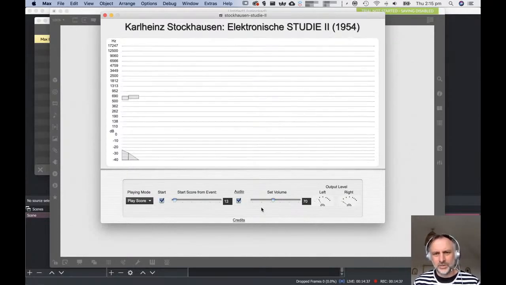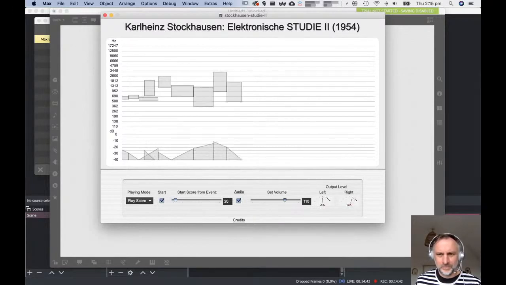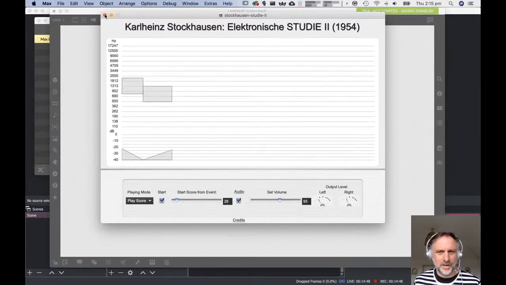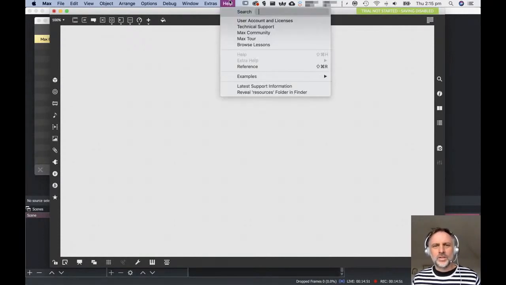Which is quite interesting. Anyway, it's slightly beyond me, that. So lots of stuff inside Max.